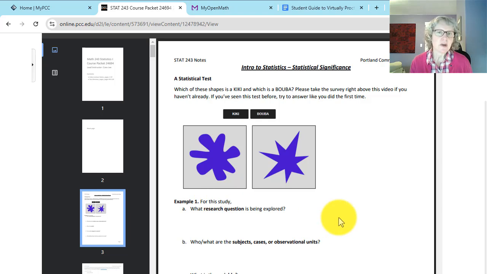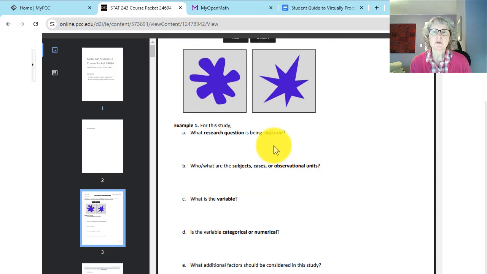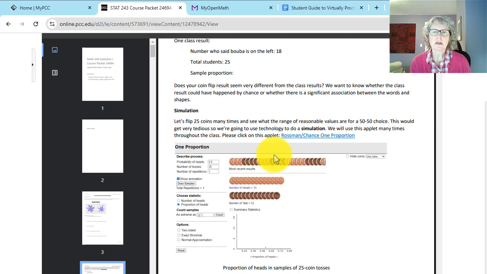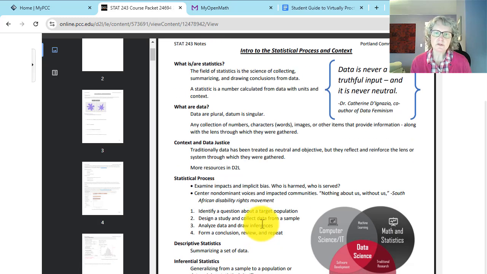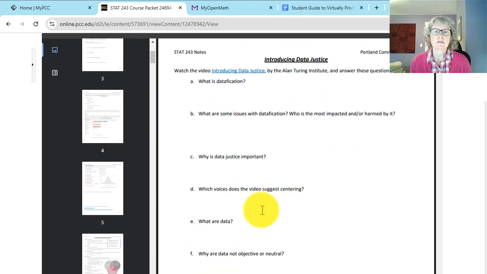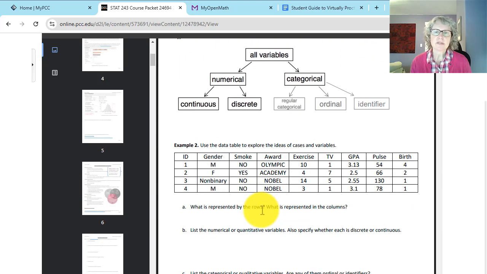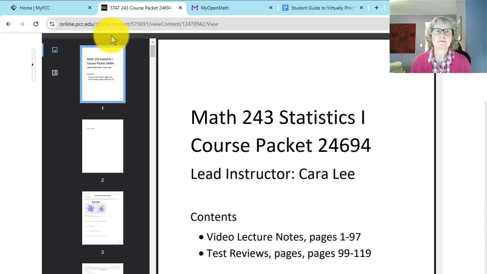These are the pages I'm writing on in the videos. So you can see there's a lot of things printed, a lot of screenshots of technology, a lot of information, a lot of terms or questions or data, things like that. So it's really important to get these in some form, whether you're going to use the PDF with a tablet, whether you're going to type with the Word docs, or get the pages on paper. Okay, start thinking about how you want to do that.